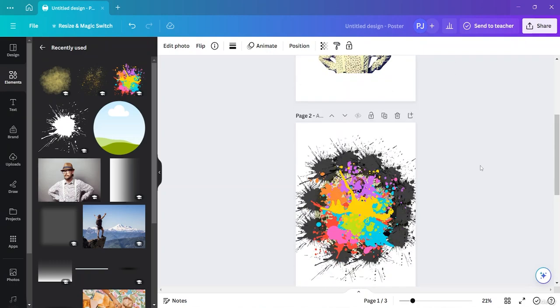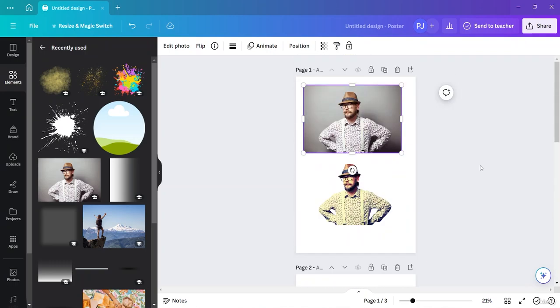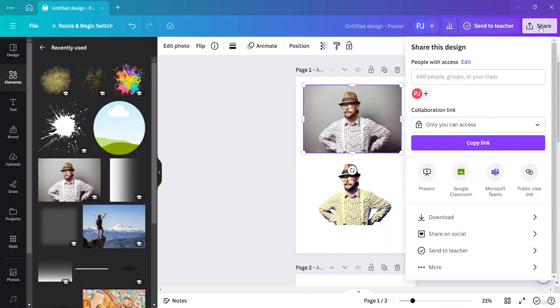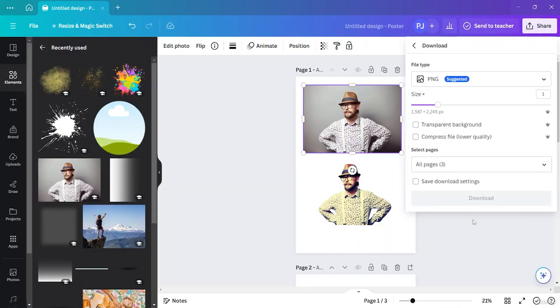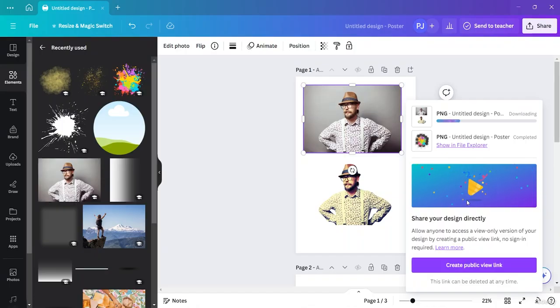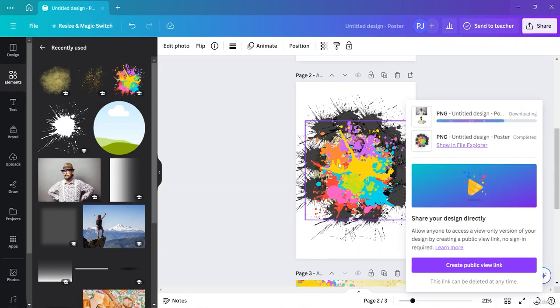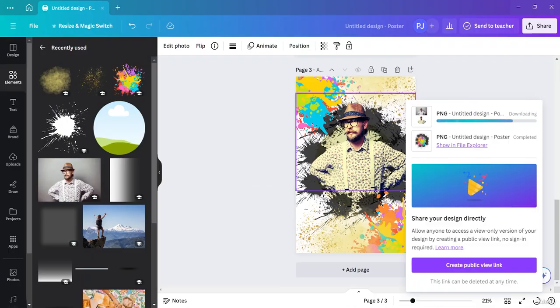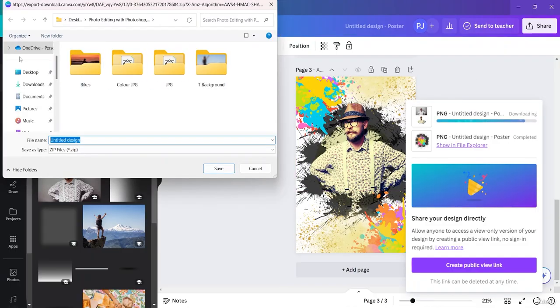So the last thing you'll do is come here, and from here you will click on share, and you want to download. So I will come here and download all of these images in PNG format. Okay, so let's click on download, and this file over here will basically get downloaded into a zip file, as I have downloaded all these 3 pages. Okay, so I will come here. I will just show you guys how that basically looks.